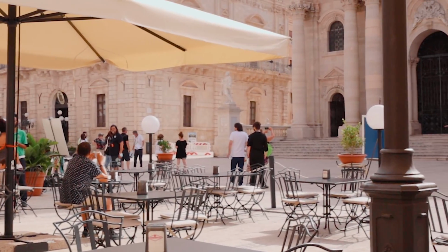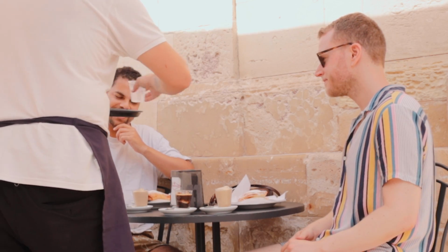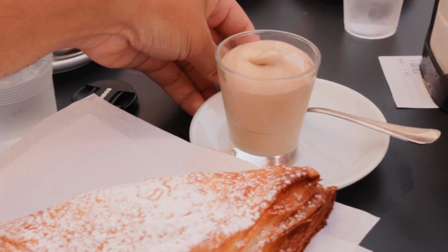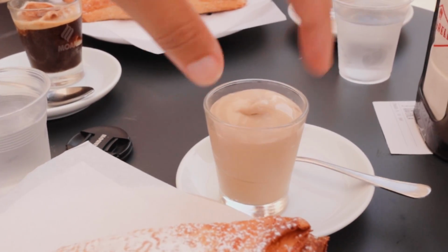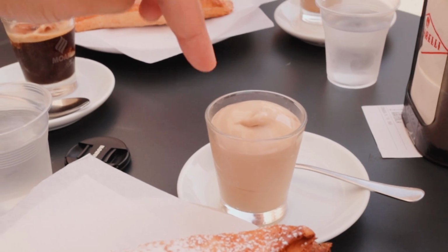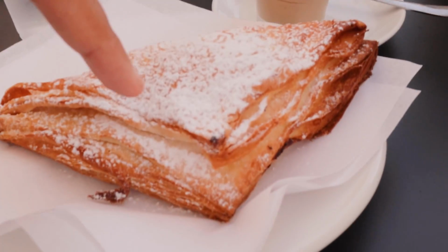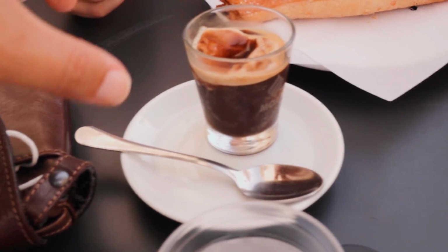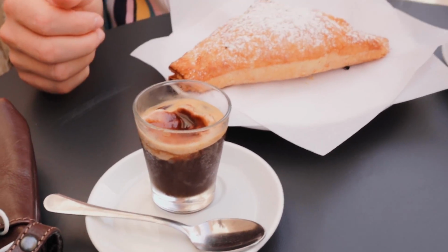Good morning, it's the day after and we are here at the Café Condorelli, which is located right at the main square, right in front of the church that we visited yesterday. So look guys, I ordered one of my favorite drinks here, it's the crema café. I don't usually like black coffee, so usually I just drink cappuccino or something creamy like this. And this is delicious. I've only had it here in Italy, I haven't had it anywhere else, and I love it. And this is some ricotta pastry, and Tim is having not just a crema café but also this sort of espresso freddo, and the ice cubes are also made with espresso coffee, so not for me though.